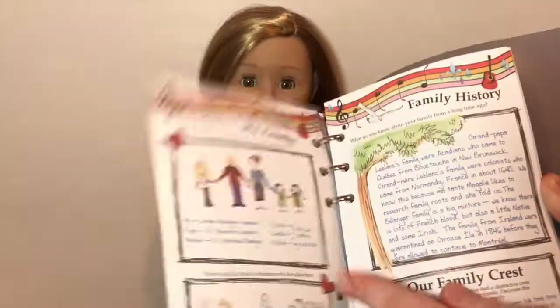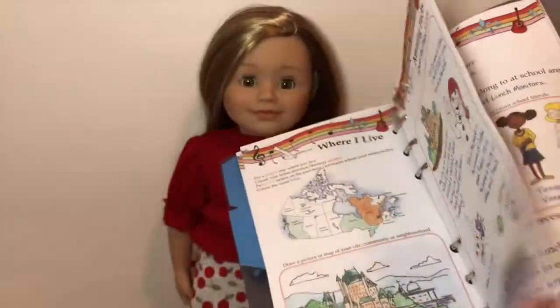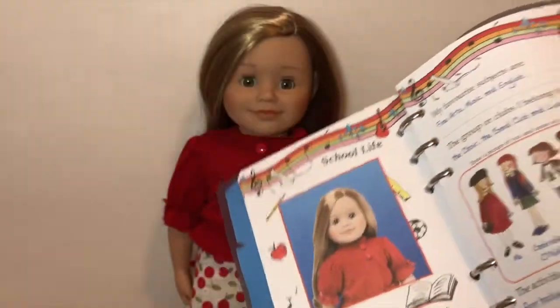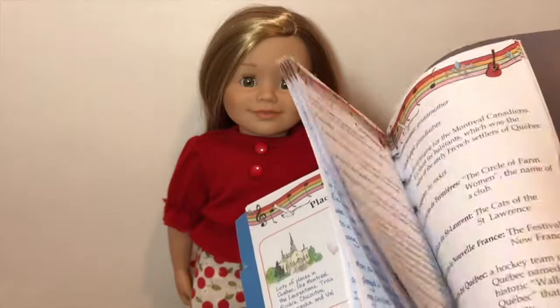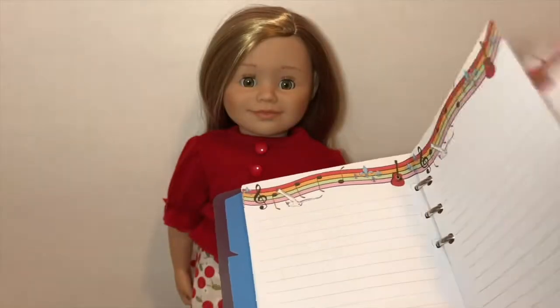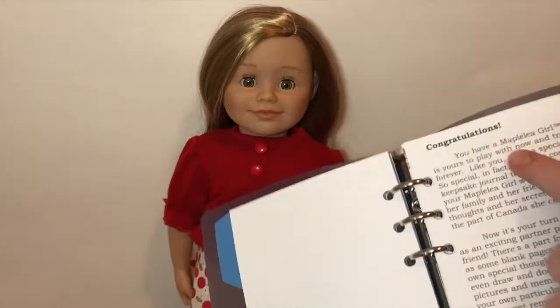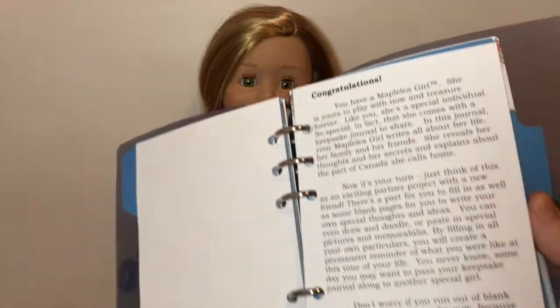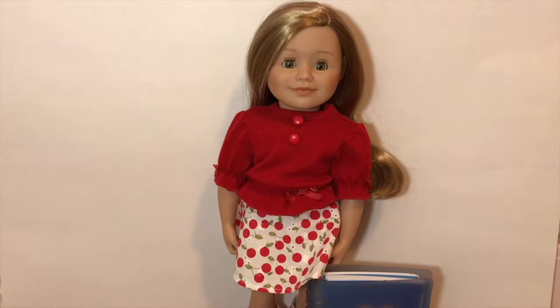You can move the French to the back and English to the front. The journal has everything about her family and what she likes to do, though of course you can always make it your own - rename her, change her story. There's also a section where you can write about yourself, what you like to do, plus extra journal pages for your own adventures. In the middle section there's a congratulations page, hair care tips, and a welcome to Maplelea section.